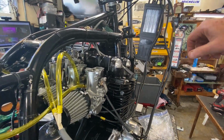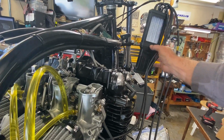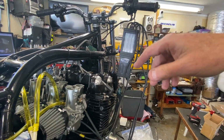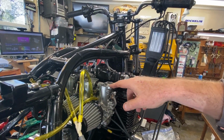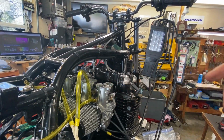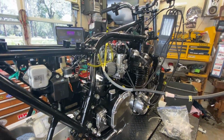Remember, this thing's cammed up, so we're only going to get it where we're going to get it, but that's pretty damn good. I like that a lot. We've got pretty even balancing now, so I just got to snug these down, and we'll have to dial them in maybe. They may move when I snug them down, but I'll do that off camera. But all in all, it actually runs pretty well.